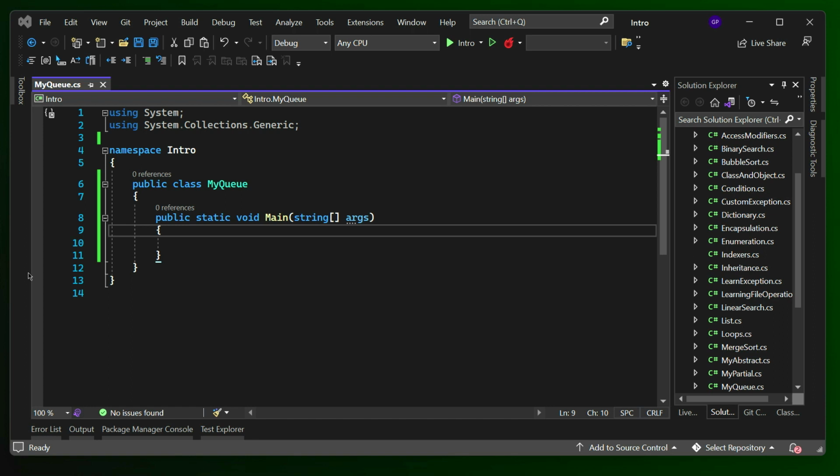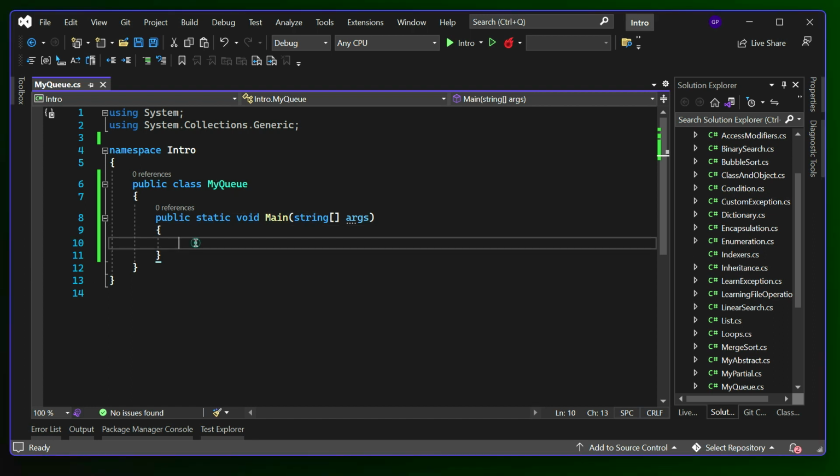First and foremost, we need to understand what a queue is. Like a stack, a queue is also a data structure that helps you store elements. But whatever data goes in first will eventually come out first. That's what a queue is. A queue works with first in, first out functionality. So whatever data goes into the queue first is the one that comes out first.